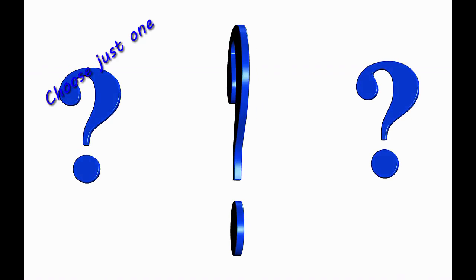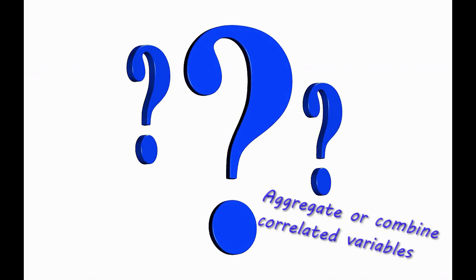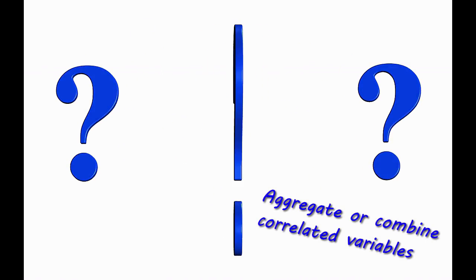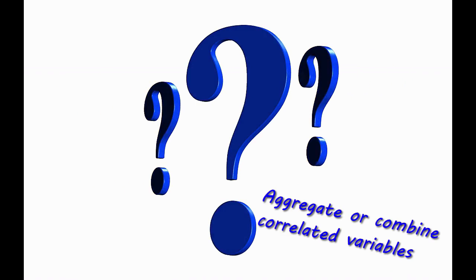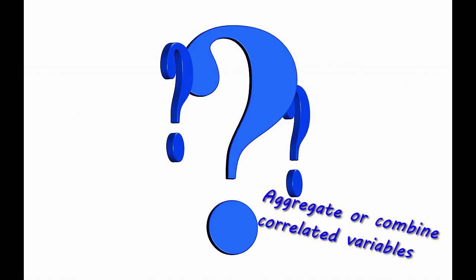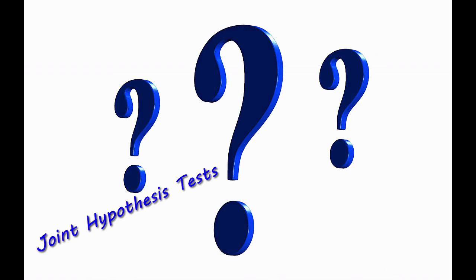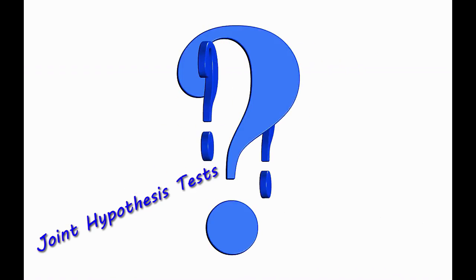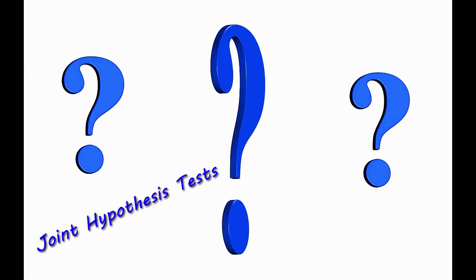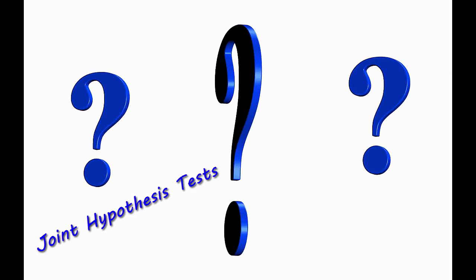The simplest approach is to choose just one. This is a good option if there's no reason to believe that the variables you're excluding will have an impact on the fit of your regression model. Or you could aggregate or otherwise combine the variables to create a single variable. If neither of these solutions is an option, there are statistical approaches that you could consider, such as joint hypothesis tests, in which the associations between combinations of explanatory variables and the response variable are tested. We won't get into those alternative statistical methods in this introductory course, but it's good to know that they're out there.